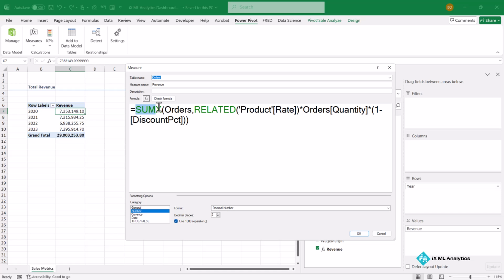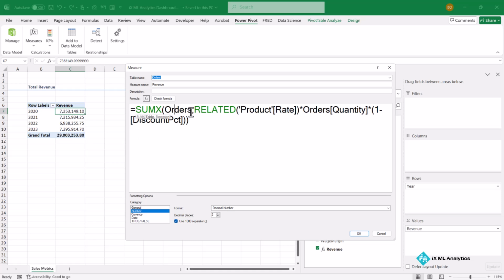Iteration in computing means you are running over items, traversing through a set of items. So these iterator functions allow us to compute an aggregated value row by row. Very soon I'll explain why these iterator functions are very powerful and very needful in most circumstances for us as analysts.